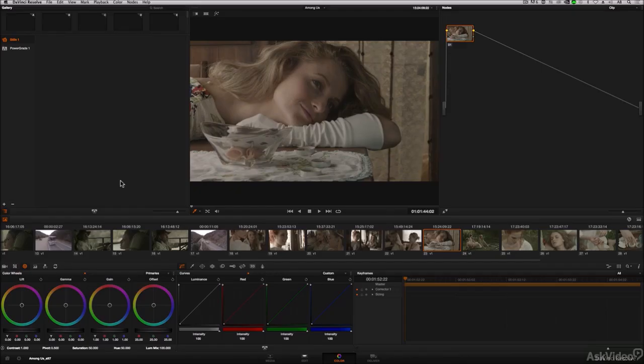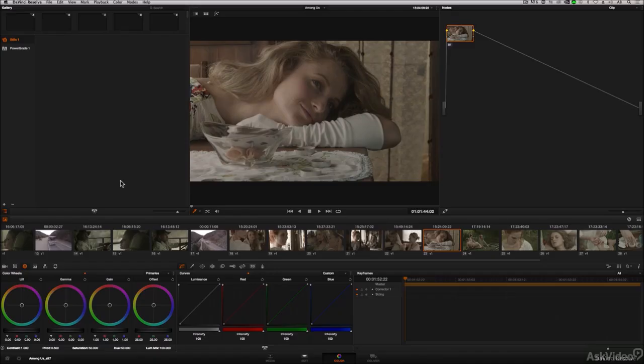In this next tutorial, let's explore how we can actually bring in stills that we've taken in other projects. Now there's a couple important reasons for this. One of them is something that we're about to start exploring in the next tutorials, which is how you can copy the grades that you've done on one shot to other shots. And stills actually hold color grading information. So sometimes you'll want to pull them from one project to another if you want to have access to that color grade information. So to start off with, I'm starting with a project where no shots have been graded, but I have set looks for this project in a different project. So I need to pull those stills into this current project.